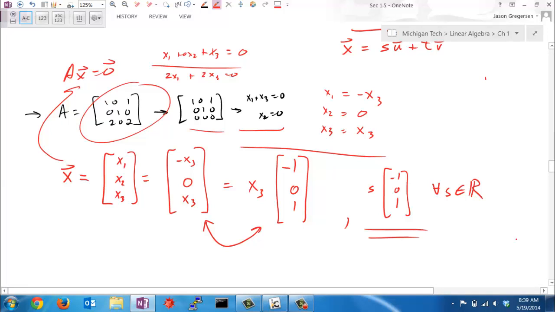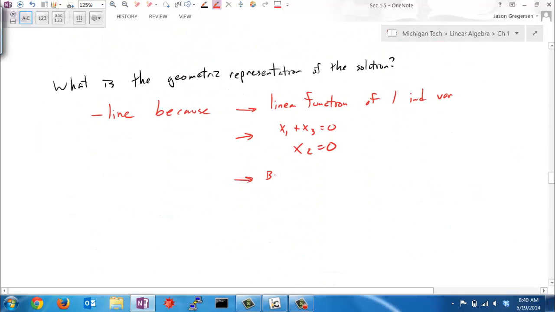A solution is basically where these three things intersect. So essentially I have two planes, right, because these two are the same plane. And so where are they going to intersect? At a line. Right, so these two planes, if they intersect, are going to intersect at a line. That's another way I can see my solution should be a line. Because these planes intersect at a line. So really, a solution to a linear system is the intersection of all the objects.